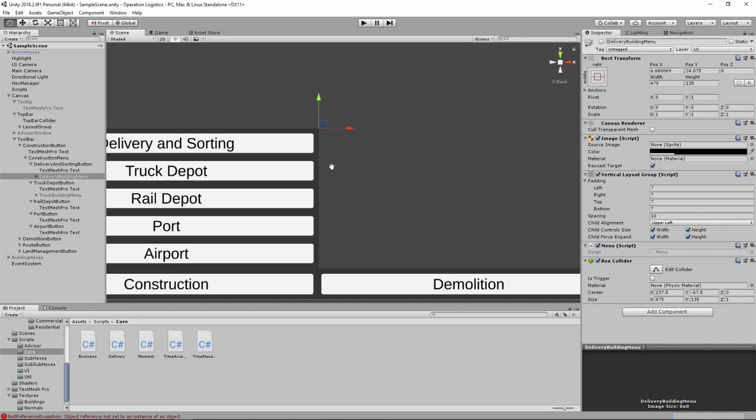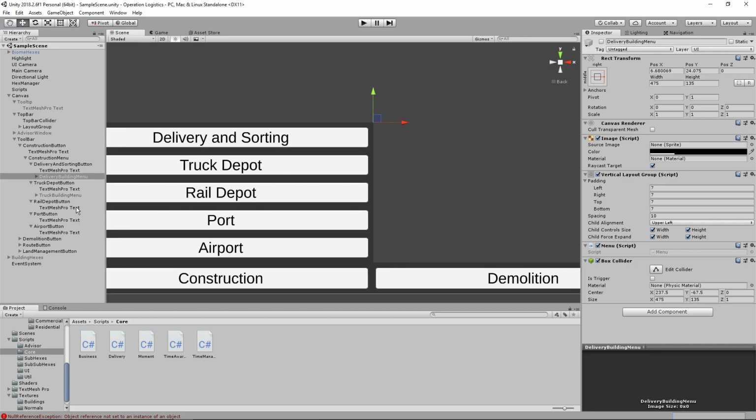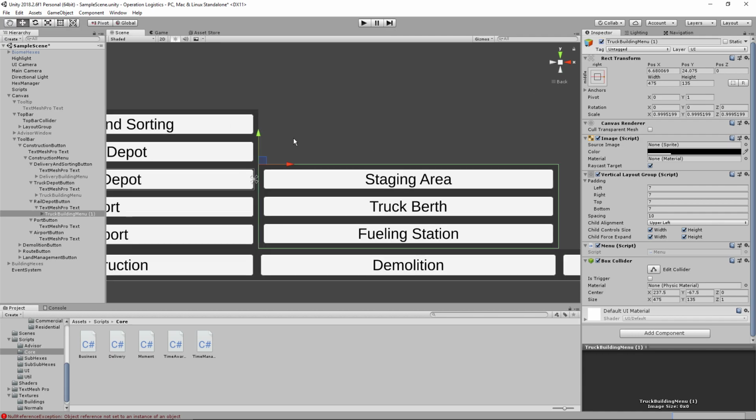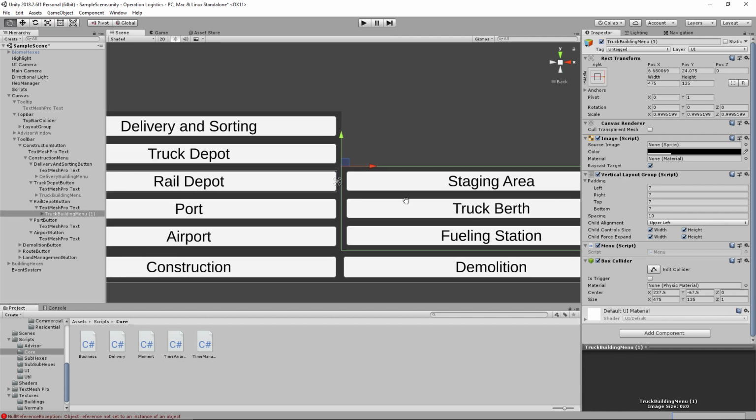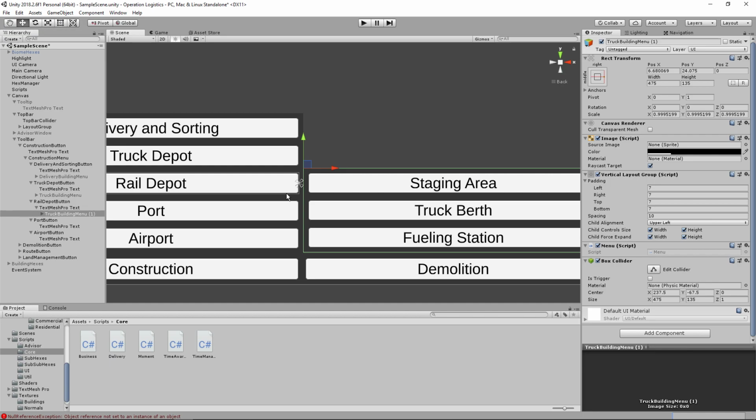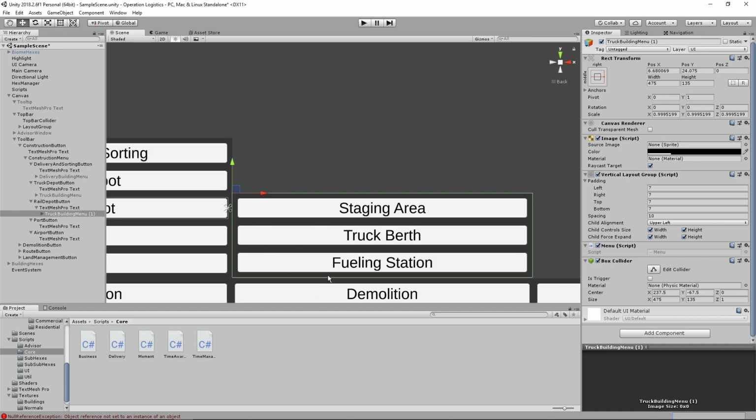And then let's go ahead and create ourselves our rail depot menu. So I'm going to duplicate the truck building menu, bring that on down here. And this position will be the same 24.075, at least unless it runs into issues, which it may or may not. No, that's actually perfect. And then the others will all be located at this same location, actually, and we'll start essentially growing upwards rather than growing downwards.